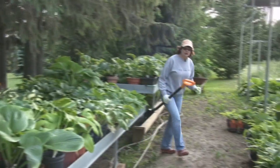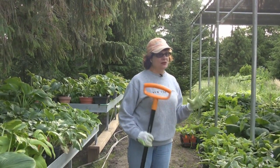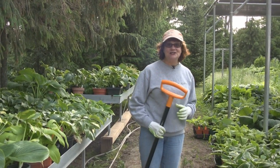You're going to show us some of those, tell us a little bit about the hostas and how to plant them. Yeah, they're so easy to care for, and they're so rewarding. There's so many different colors and shapes and sizes, so we can look at that. Perfect. And I can show you two of the most popular ones, mature ones, over here. Right. And it's hard for people to imagine when they buy something that's in a small pot that it's going to get as big as they actually do.